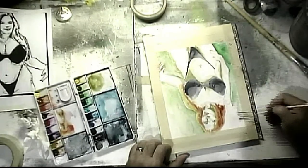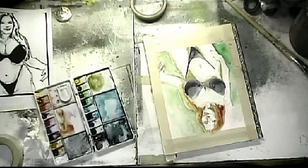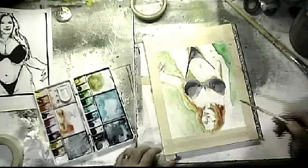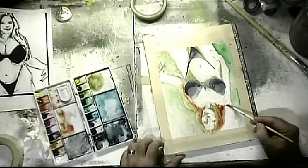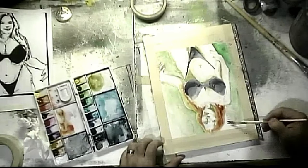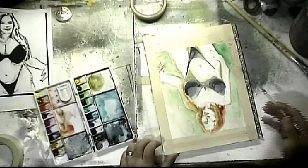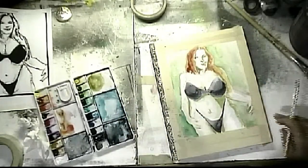What time is it? How long have we been doing this? Don't know. About an hour. About 45 minutes. 1 p.m. No, 1:50 a.m. What are you doing up at 1:50 a.m.? How are you going to get up in the morning? We're going to Typhoid, Texas in the morning. How are you going to get up? I don't know.